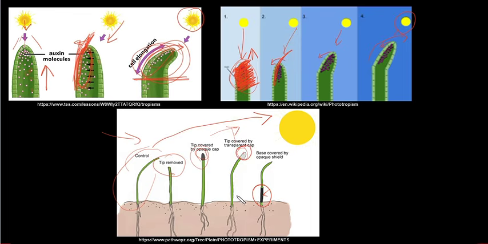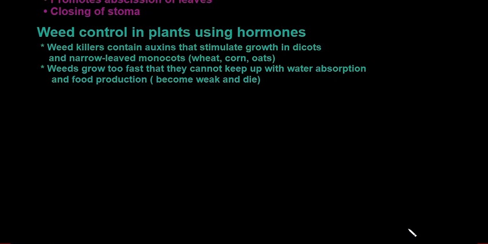With the one where the cap is transparent, the light can still pass through, so it will grow towards the light source. And then where the base is covered, it has got nothing to do with the apical meristem or the auxins, so the auxins will still be triggered, and then growth will happen towards the light source. So in this case, stems are actually stimulated by auxins to grow, and now we will see what happens in roots.